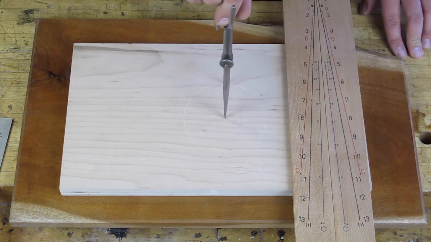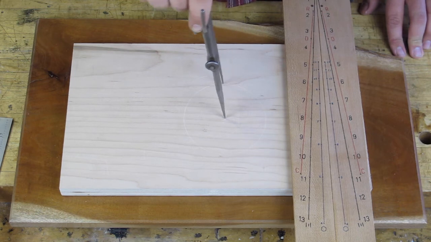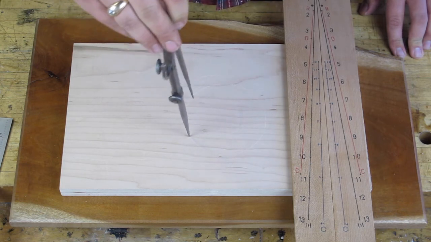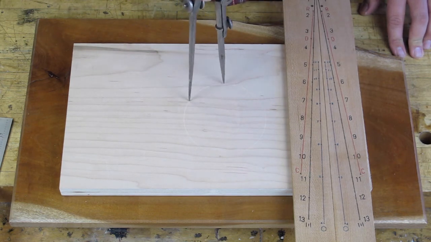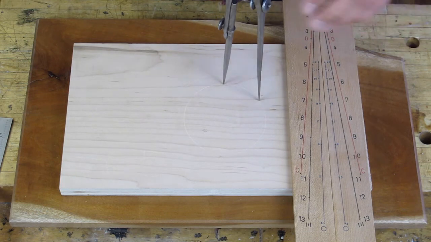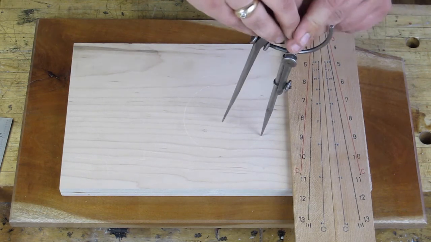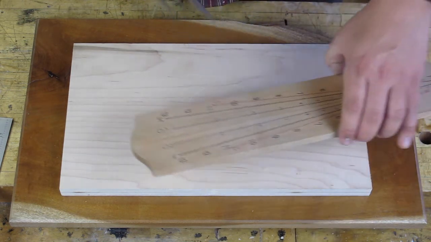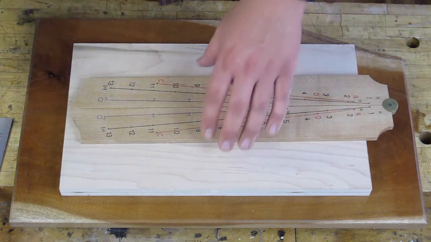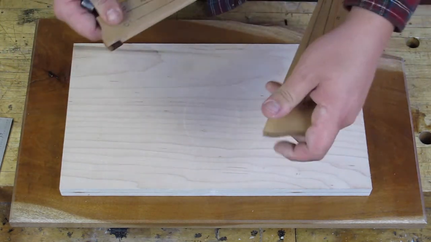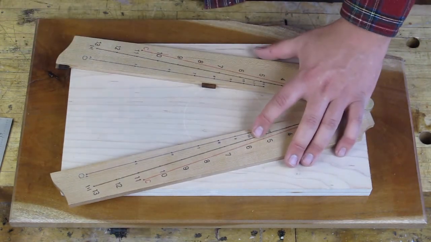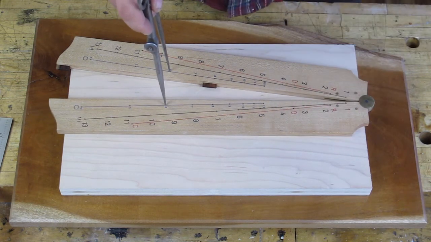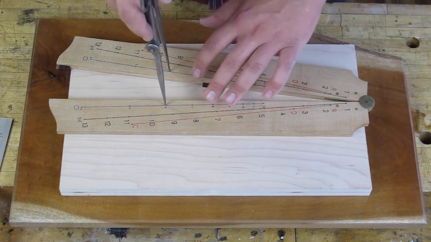And that geometric truth is that the radius of a circle is the same as the length of the sides that fit within that circle. So a hexagon, the length of its sides, are the same as the radius of the circle that encompasses it. And what that lets us do is register the sector once we know the radius. So what I'm going to do is, on this innermost line, on the line of polygons, the blue line, I'm going to open up my sector here and put my dividers between the six and the six, meaning the six-sided shape.